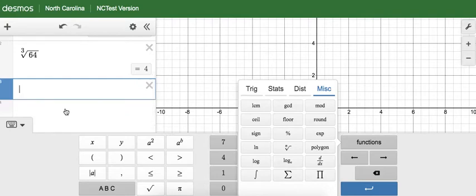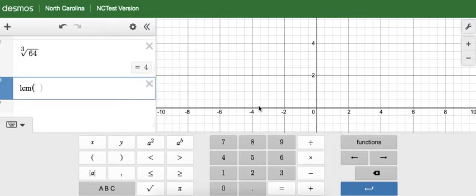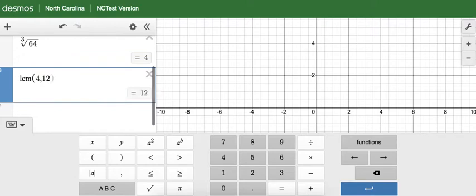So if I'm trying to find the lowest common multiple to either factor or find something out, and let's say I have the numbers, I don't know, just 3 numbers. I can go into this function where I'm at, and I can go over to this miscellaneous, and when I look and see what I'm looking for, lowest common multiple is here. It's going to bring up a parentheses, and maybe I put, I don't know, 4, 12, and 42. I want to know what my lowest common multiple is. It automatically tells me. So I just had to put a comma in between.